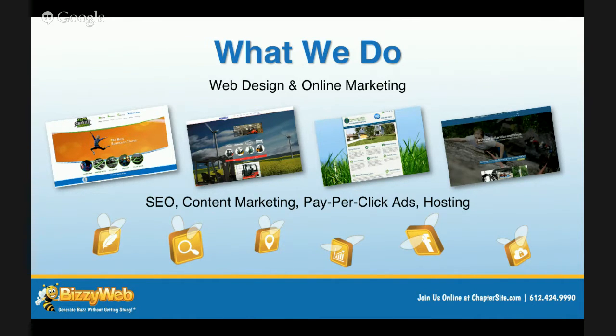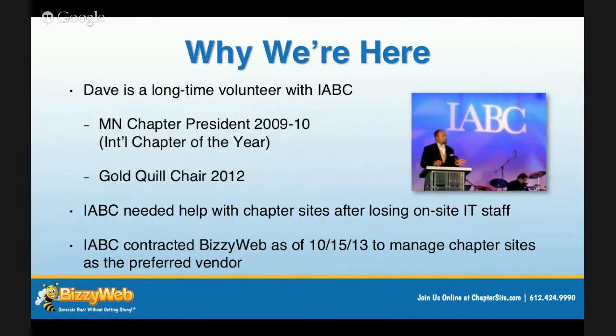We're here because I'm a longtime volunteer with IABC, that's me, and I was the chapter president in 2009 and 2010. We were International Chapter of the Year for that year, and I was the Gold Quill Chair for the entire Gold Quill program in 2012. IABC did need some help right after that, after losing their on-site IT staff, so I stepped in, and BizzyWeb, as of October 15th, 2013, we stepped in to manage chapter sites as the preferred vendor of IABC. And as part of that, we agreed and offered to run and maintain regular webinar sessions for our chapter webmasters.